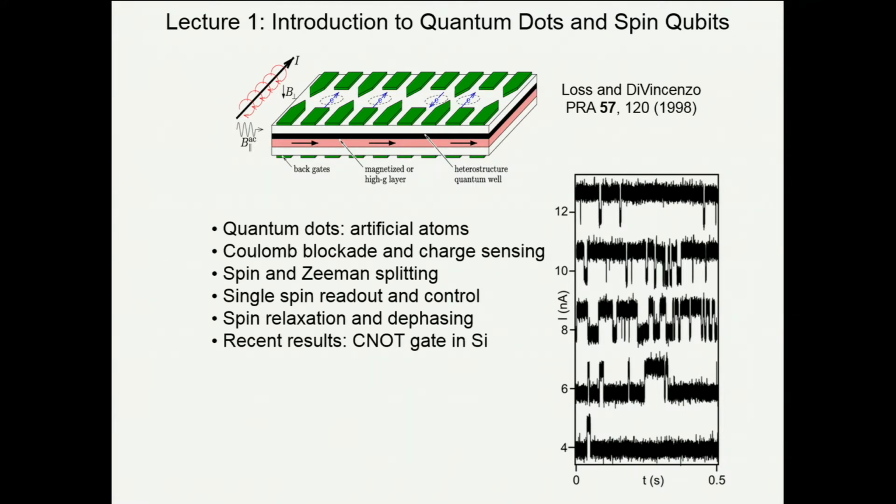I'll show you how we can measure that Zeeman splitting and then do some tricks to actually control single spin states coherently. Then toward the end, I'll talk about results that we just submitted earlier this week, new results showing that we can implement a quantum CNOT gate with electrons in silicon by applying a single electron spin resonance pulse to a 2-qubit device, okay? And this is a summer school, so you should feel free at any point to raise your hand and say, Jason, please slow down, cover this in more detail, or I'm bored, skip to the next slide. But we can dictate the rate here as we go through the material, all right?